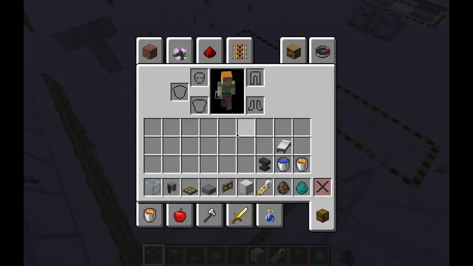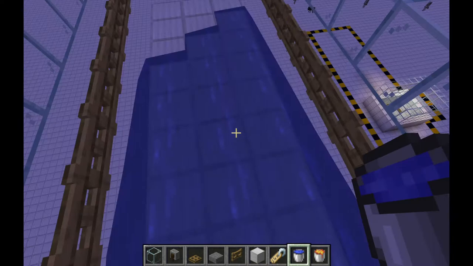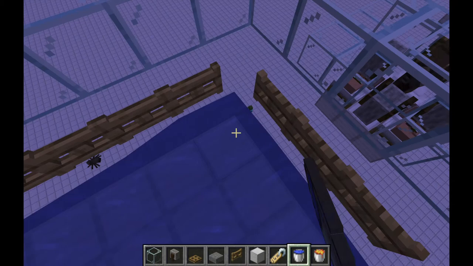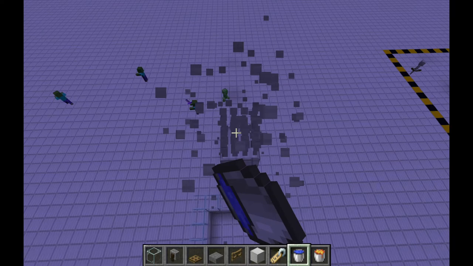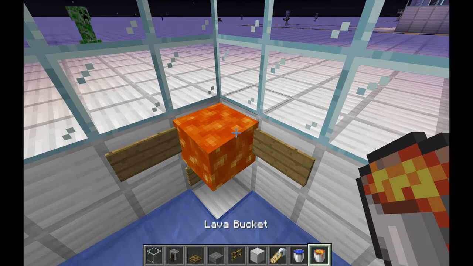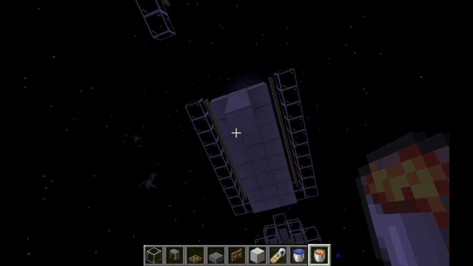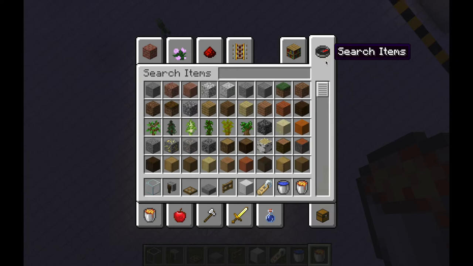Okay, so now all you have to do, get your water and your lava, gotta place three water here, so it runs down like that, three water here, so it runs down, delete the tower, place a water bucket here, lava bucket here, and delete this tower as well. Okay, so now you've done, now the farm is complete.